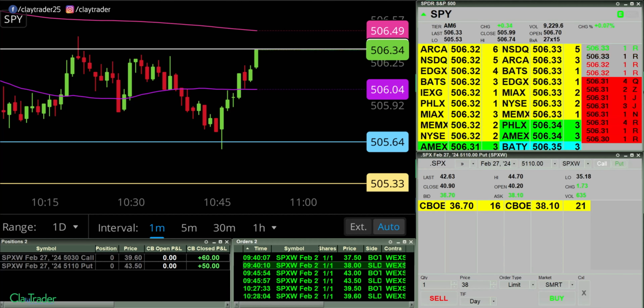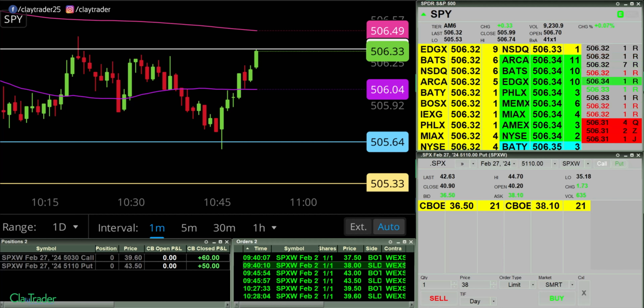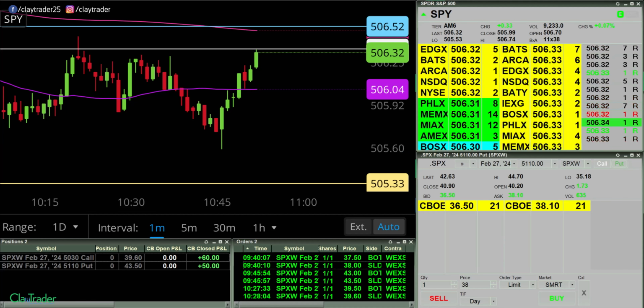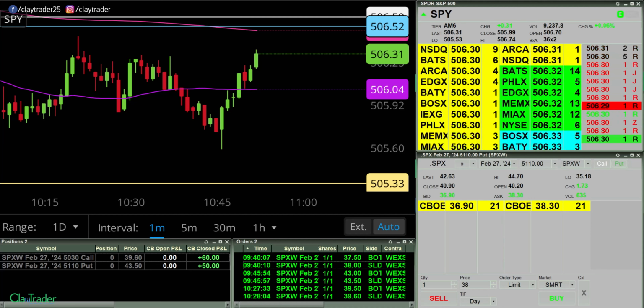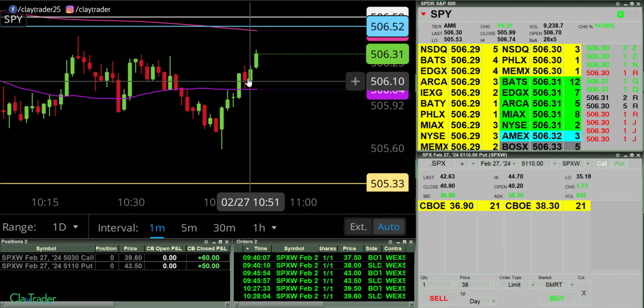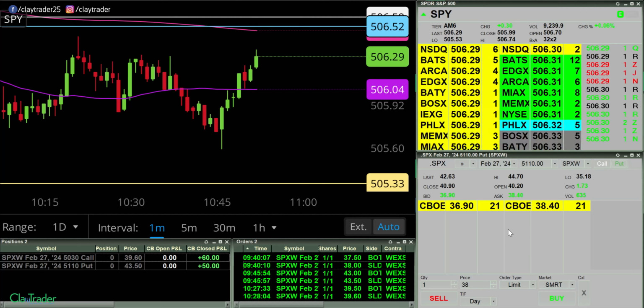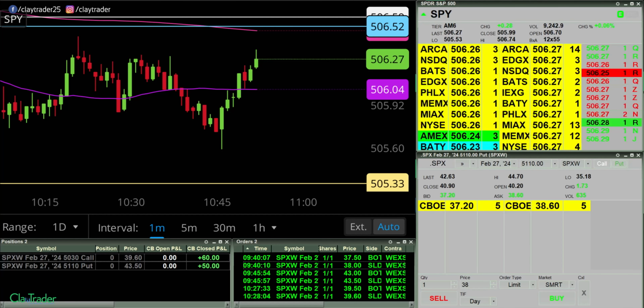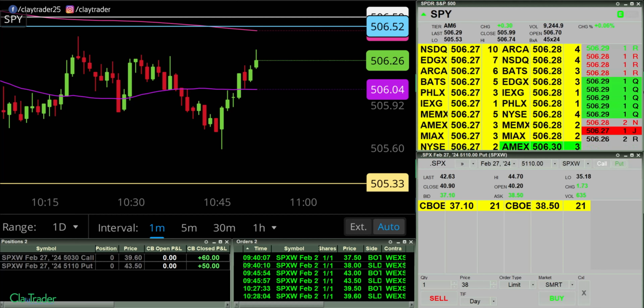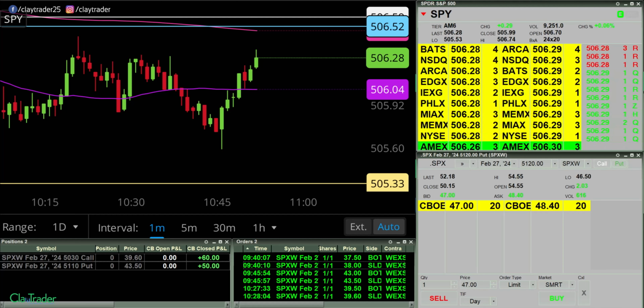Nope, don't like how I'm just sitting there. So I'm going to adjust now. 50. Yeah. Blue line is a new entry point. Oh yeah, I like the blue line a lot. If it can get up there, I like that. Very much so.